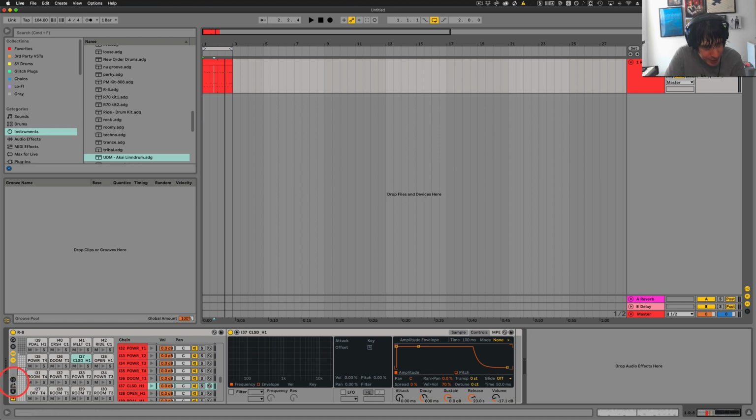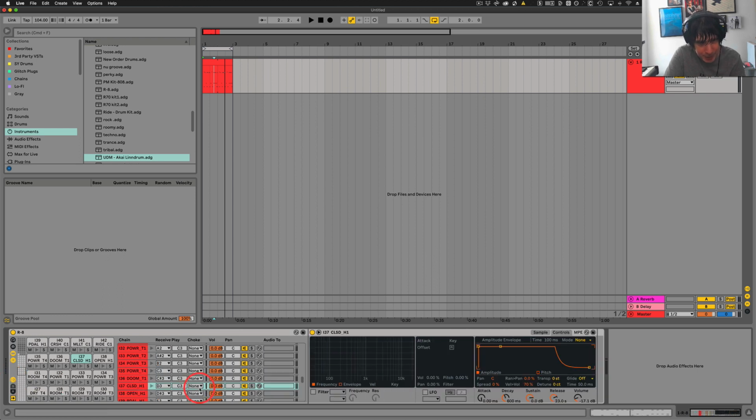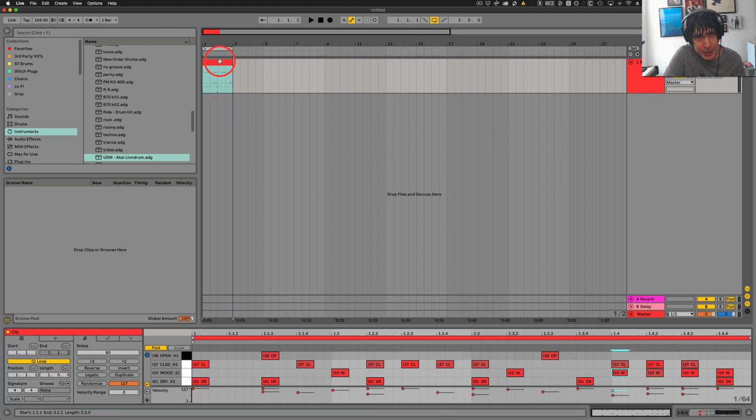So what we're going to do is just click here, the I/O section. And what this does is this allows us to find, it looks like we've got the sounds right here, we could find choke, and we just put these on the same choke number. So that way, when one plays, the other one cancels out. If we notice over here, we've got our open hi-hats here, and then right after this hi-hat, we've got a closed hi-hat. So this is going to make this one shorter and this one longer. There we go. So that sounds much more natural as well. And that's going to give you more of a live feel, a natural sounding drum kit.